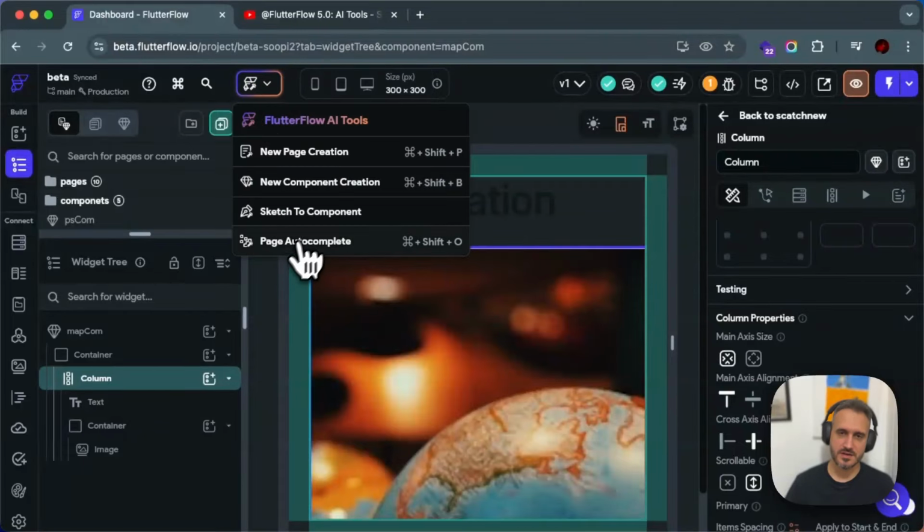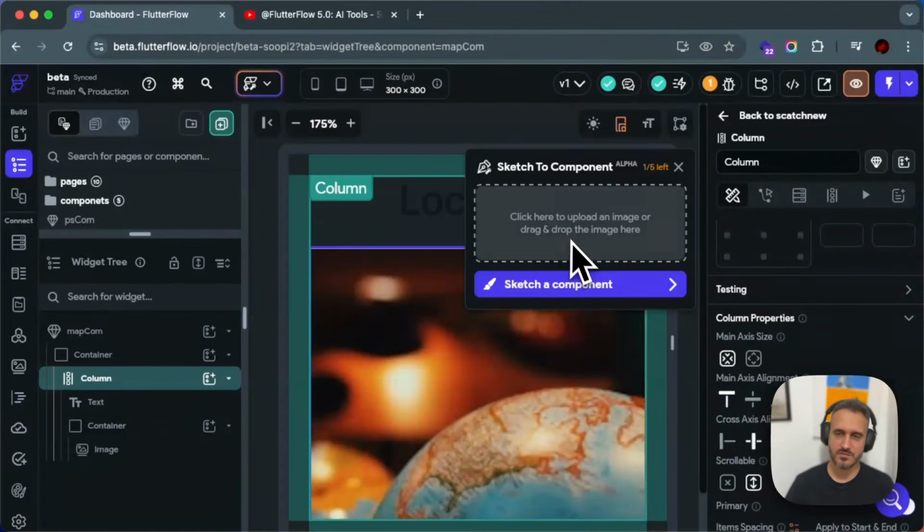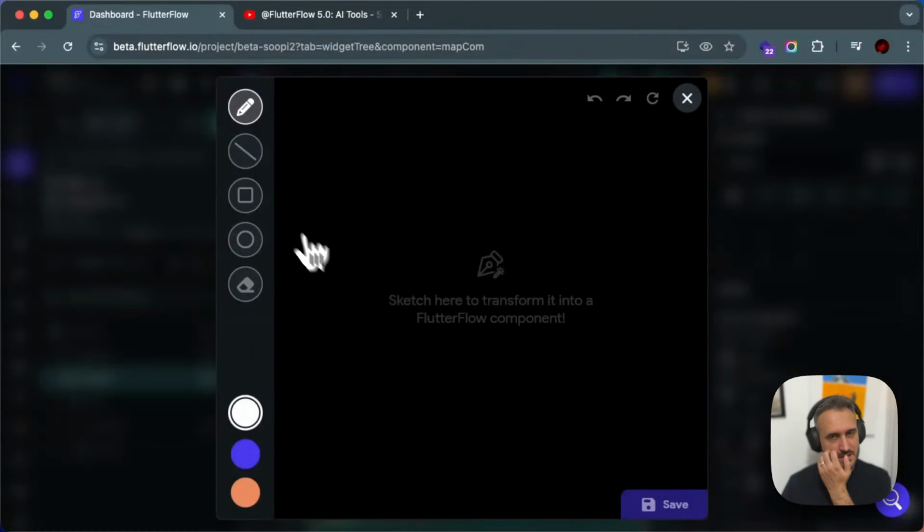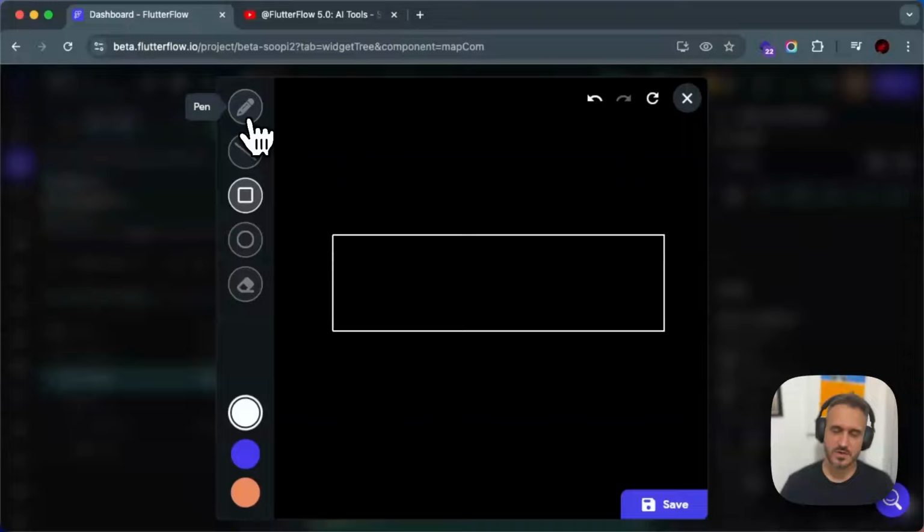And I have one more thing. I just want to know, what if I want to do a player? What if I want the AI to create me a player?